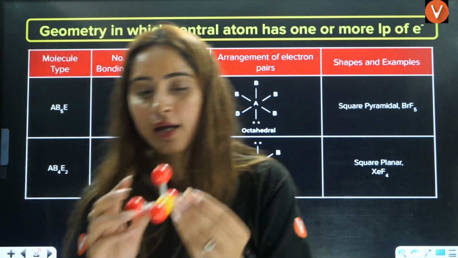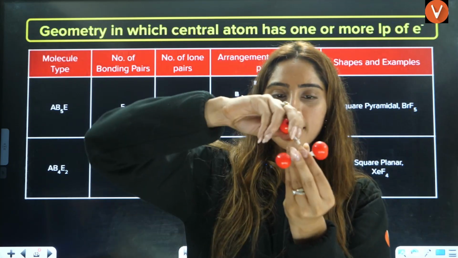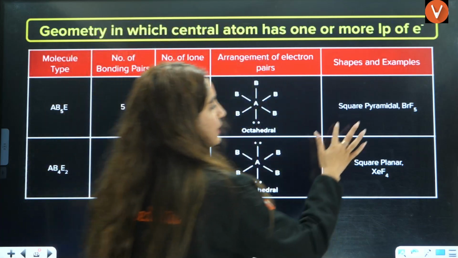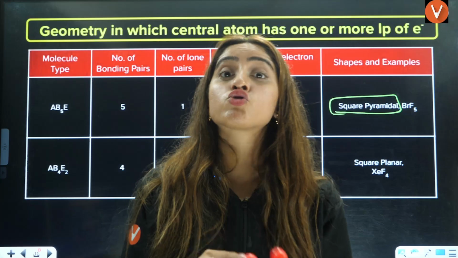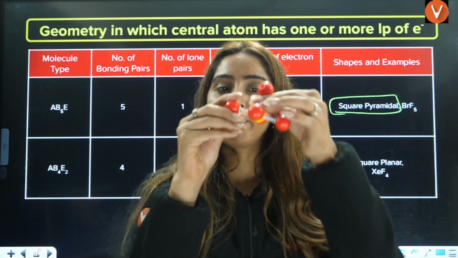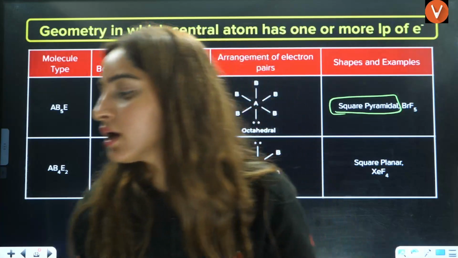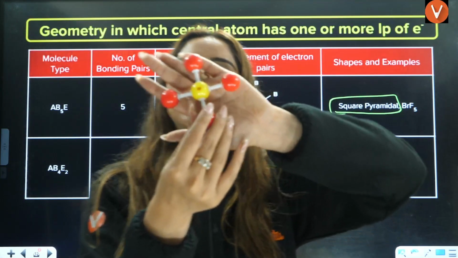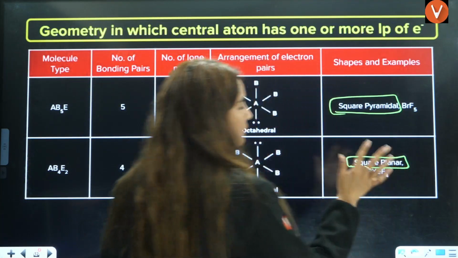Can you see? This thing is square, and this thing is one pyramid over there. So it is square pyramidal, right? Okay. Next is when you replace 2 in octahedral. Now, if you have replaced it from this side, the opposite bond pair will be replaced to maintain the stability of the structure. Now, this is nothing but square planar, right? So the answer here is square planar.